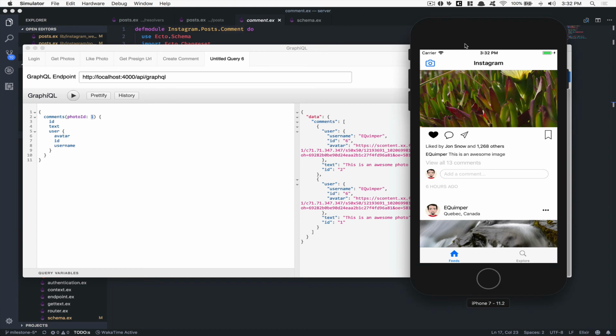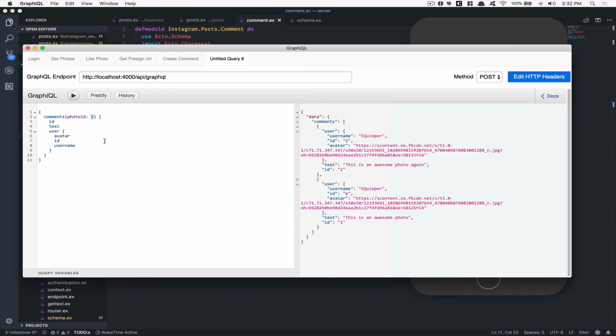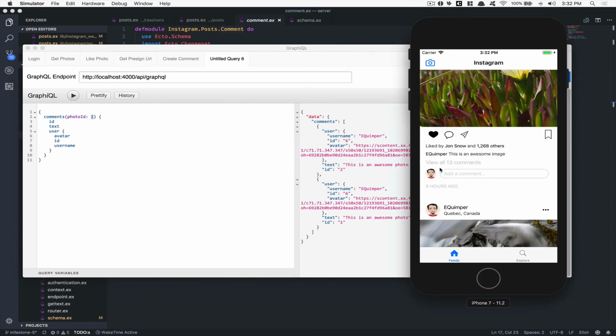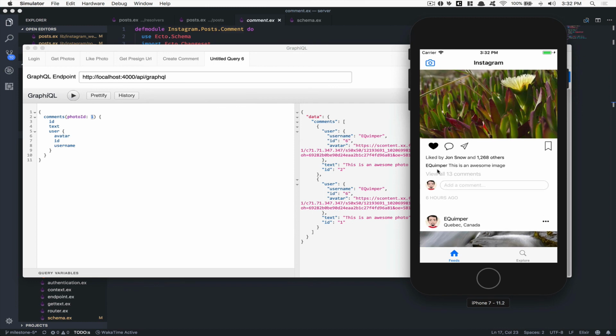But you see, it wasn't that hard here. And this is one thing I pretty much like about using Ecto and also using Absinthe, is they do this kind of stuff pretty simply. And I really love this one. Now I think the only thing we're gonna need to manage later is gonna be about how we can get the comments count here.